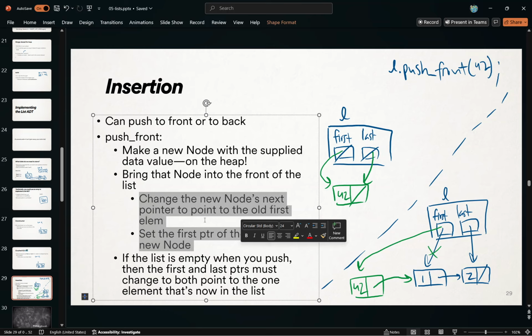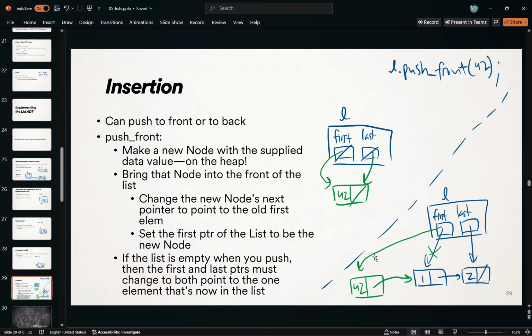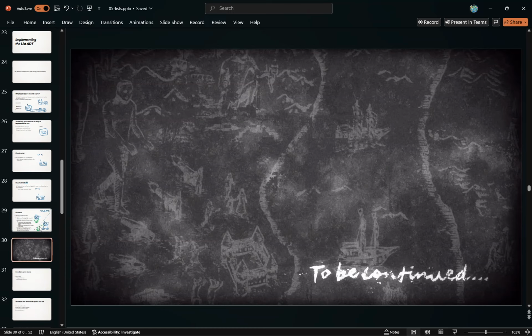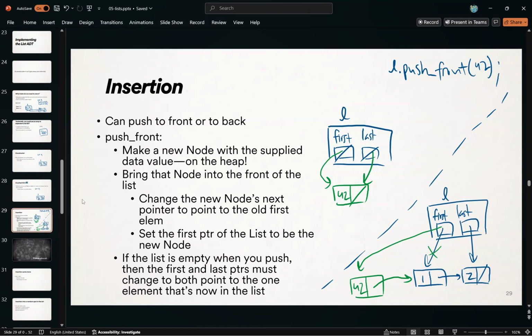If the list happened to have been empty, it's still like an if statement. So think about how that would change. I think I'm going to talk about it in detail next time. It's probably better for you to think about it yourself. So try to do that analysis. How long does it take? Think about it like that. And I think that's where I want to leave us in terms of content. We'll get back to, and we'll talk about push back. We'll do an actual in-depth analysis, but we'll do all that next time, I think.